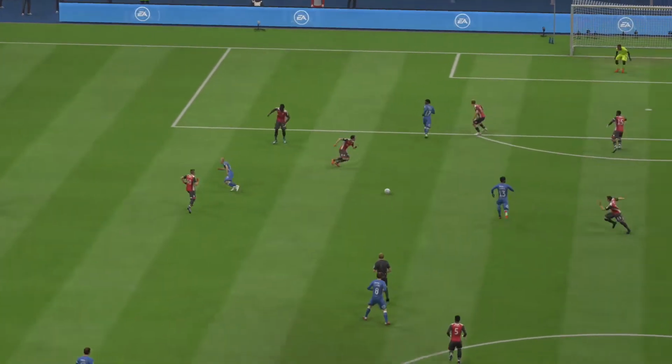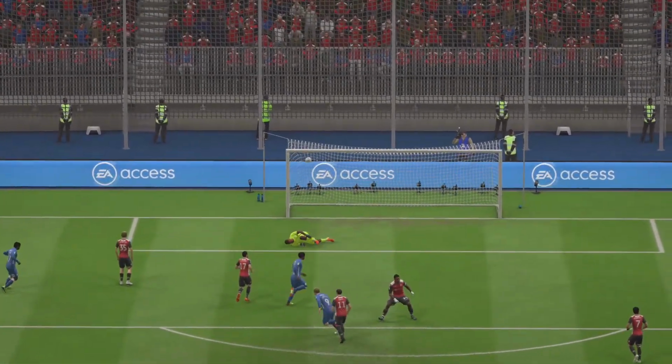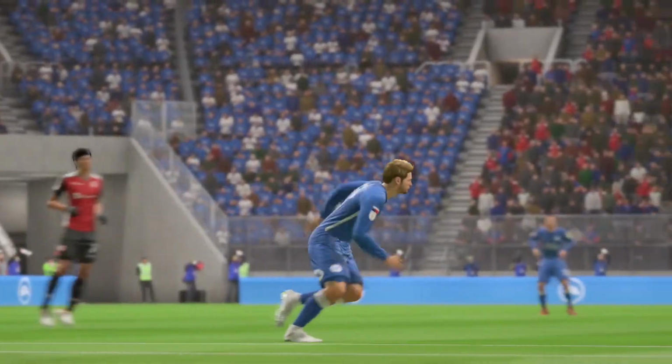It's a good pass, good little build-up. He gets the ball at the top of the box. Attabola can't react quick enough, and it ends up in the back of the net.